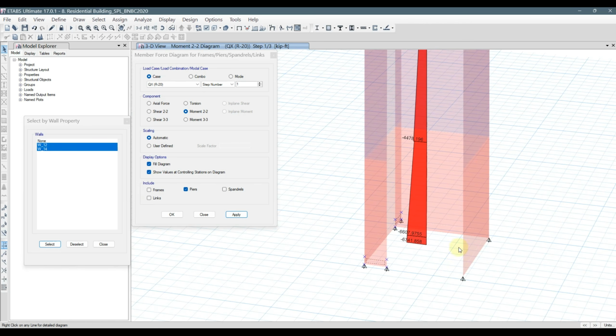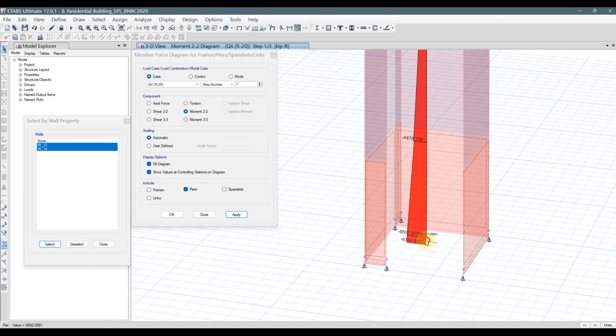So it means that the consideration of pin here doesn't make the bending moment 0 here, because 2 pins make a wall rigid along its plane. So it has infinite bending stiffness based on the support condition. However, the bending moment that will be attracted will depend on the shear wall's cross section or the moment of inertia. So some young engineers think that since they have considered pin here, they do not need to design their foundation for the bending moment.